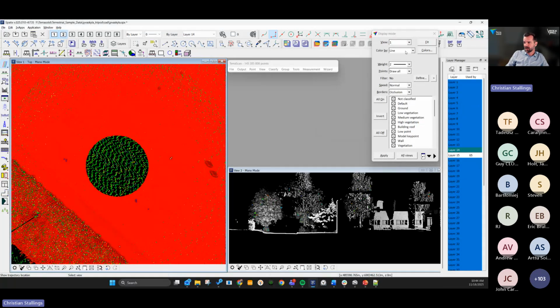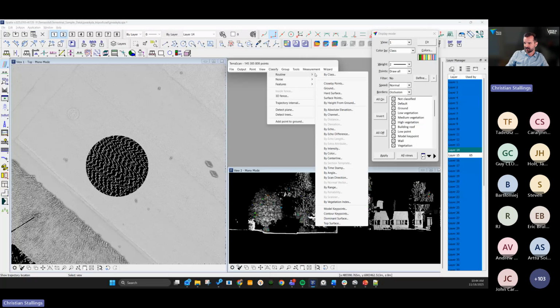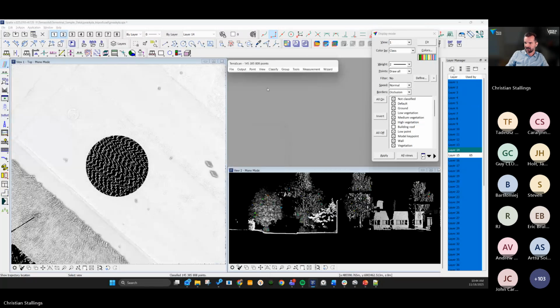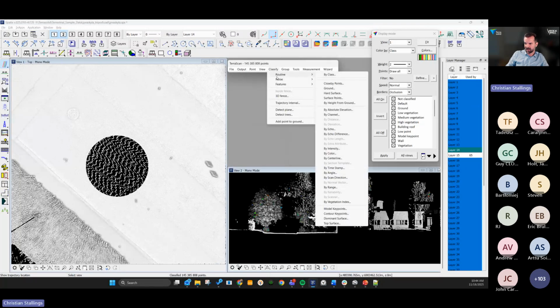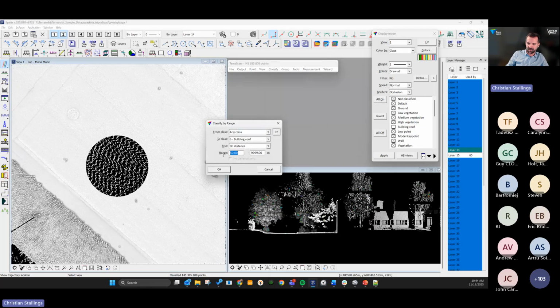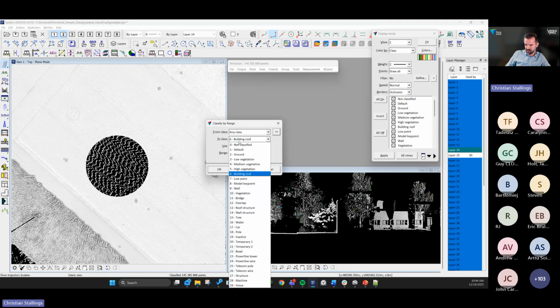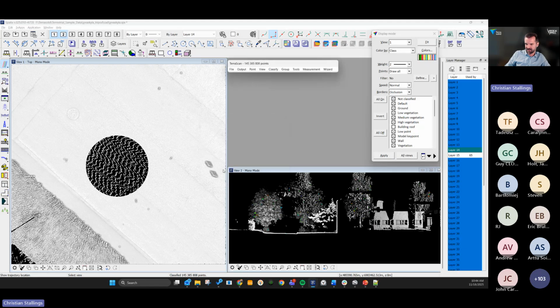Next, we want to thin our data. We're going to go ahead and first classify everything to class 1. And then we're going to classify by range, and we're going to remove some of our long points that we don't want to use in our data set.